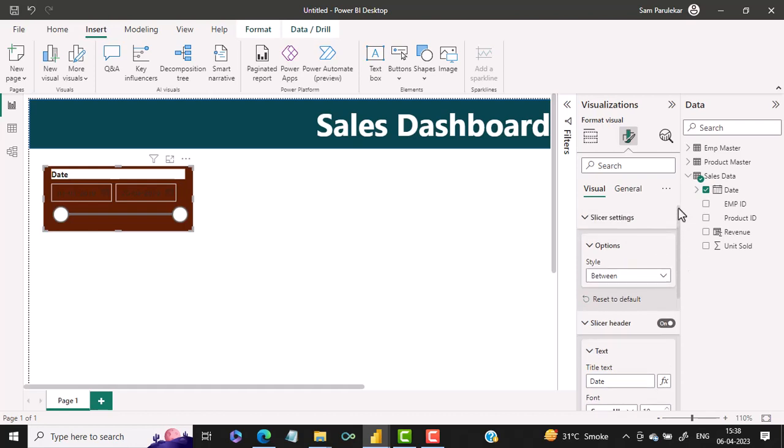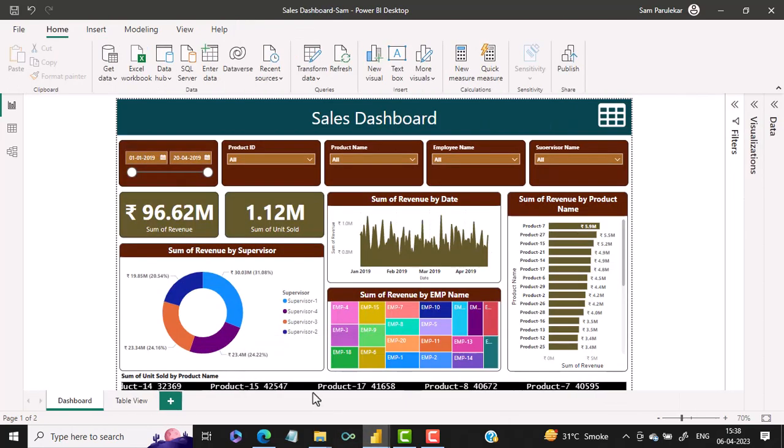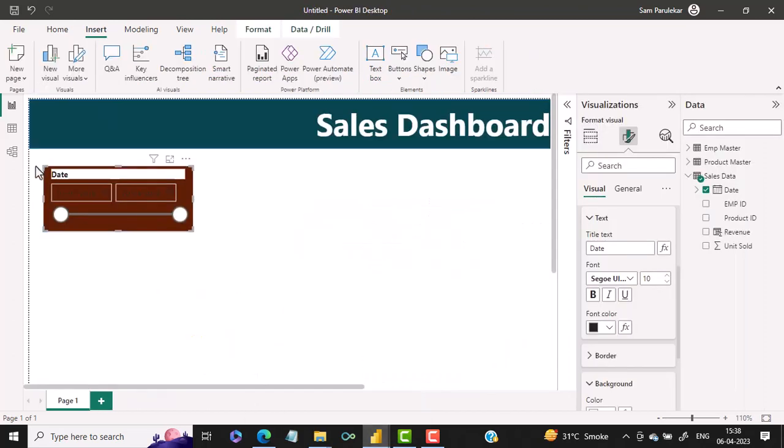In this visual it is asking me what color you want to give for this date field. So let us see how it is. Here it has to be white only. So this has to be transparent.